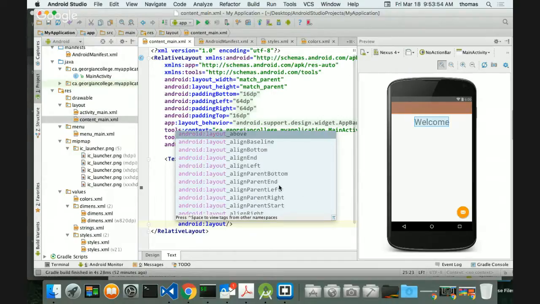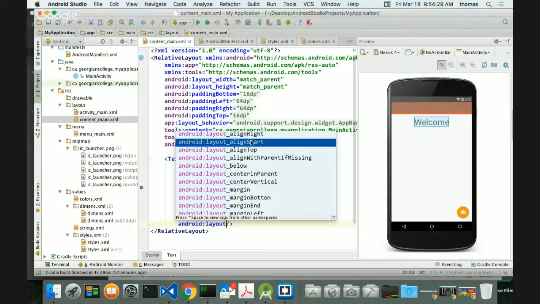Align end, and I want to say, for example, align start. So here's align start. Align start and end, by the way, you use as instead of left and right to support different kinds of layouts. For example, right now we read from left to right. If you want to support a right to left layout, if you're going to move this to some Asian country or another country that uses a different form of writing, then you also use align start and align end in addition to align left and align right. That's what it does. So I'm going to say align start.